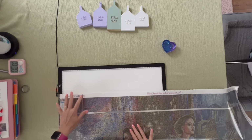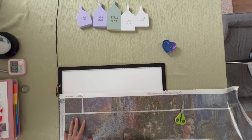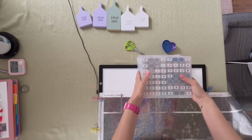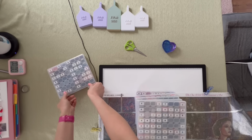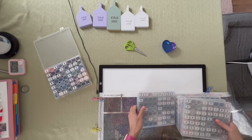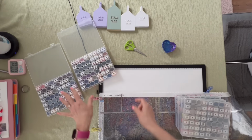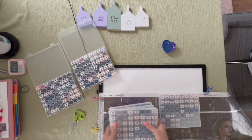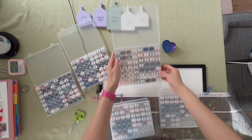All right, so let me get you set up for the actual whip and chat part of it, and I'll see you in 2 seconds. Okay, so real quick, I grabbed my 6 boxes, and we're going to put them in order. Box number 1 is going to be the numbers into the letters. I flip them open. Box number 2 is numbers, and then it goes into arrows. We'll do squares and circles next because we'll stay in the shapes.